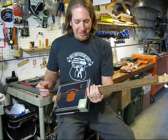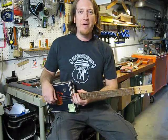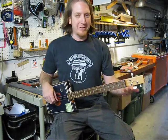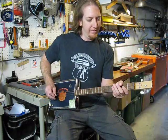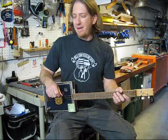Hey, I got my three-string cigar box guitar here, and I want to talk about playing a little rock on a CBG. So I got a three-string here. It's tuned to open G, G, D, G. I got a little crunchy tone on my little amp over here.